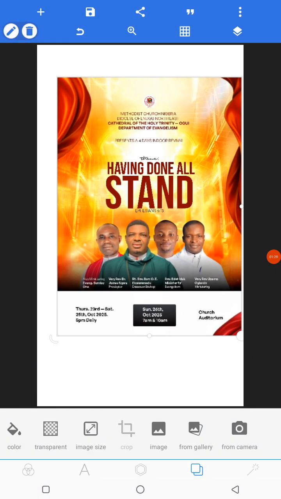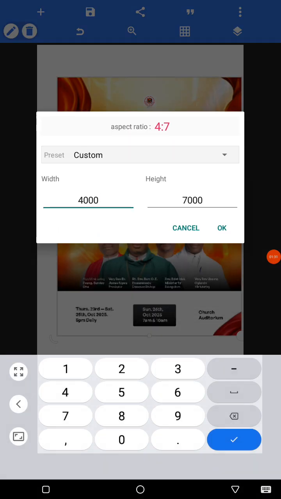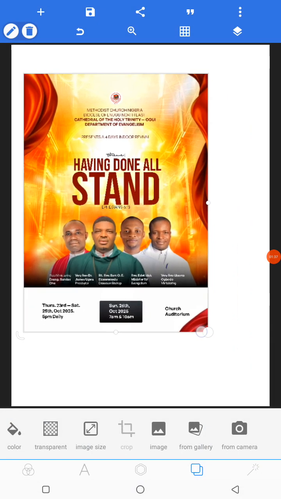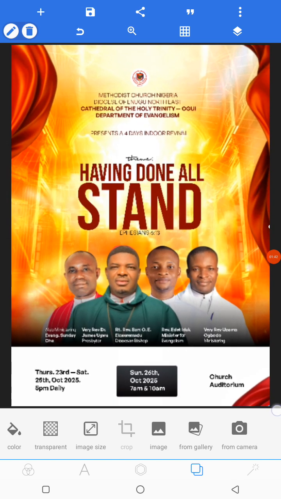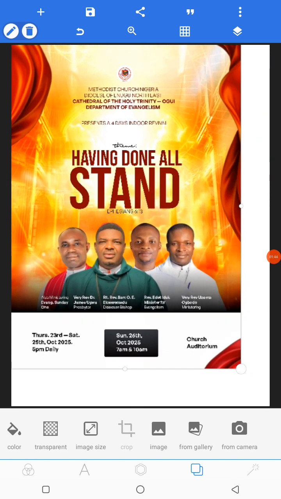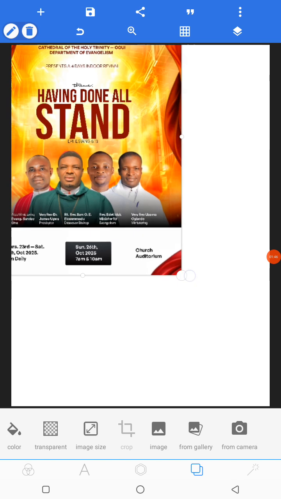No, I don't think that's the design. Let's check 4,000 by 5,000 pixel. Yes, 5,000, sorry. If we keep somewhere here, you notice it's going to stretch to the right. So with that done, let's start our design.